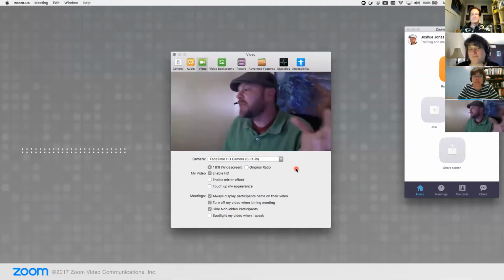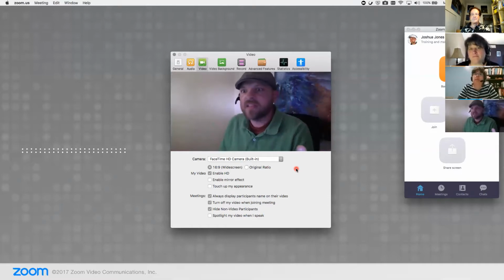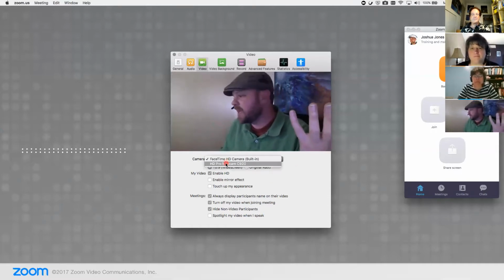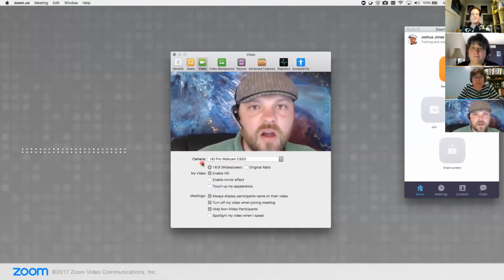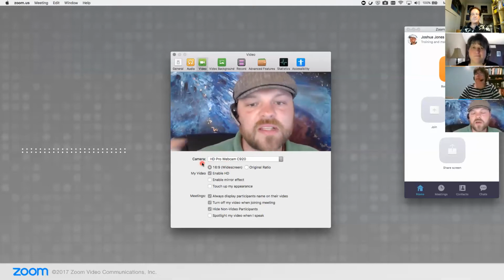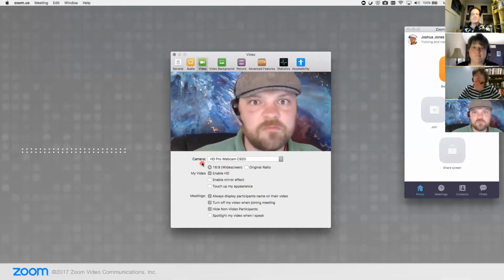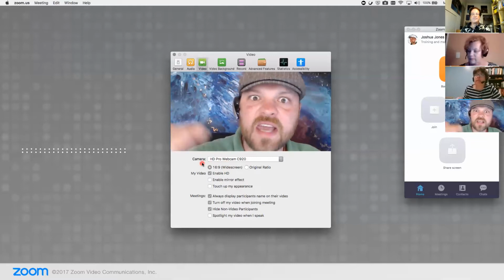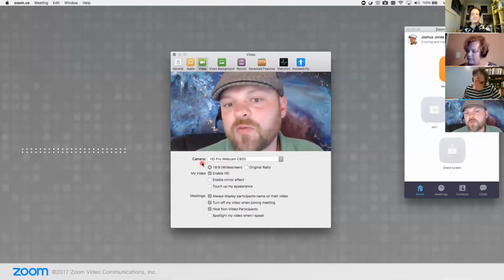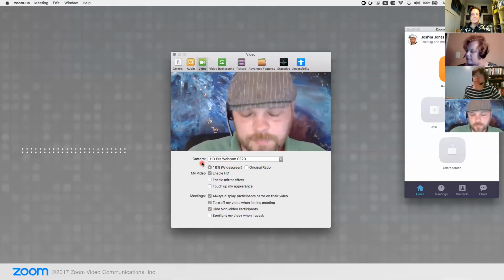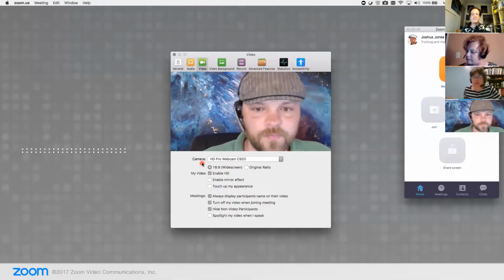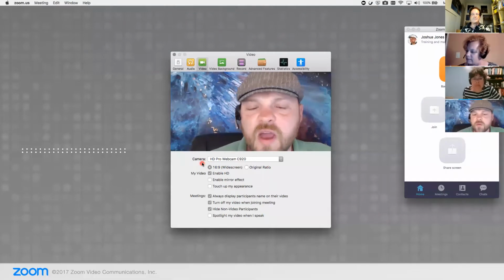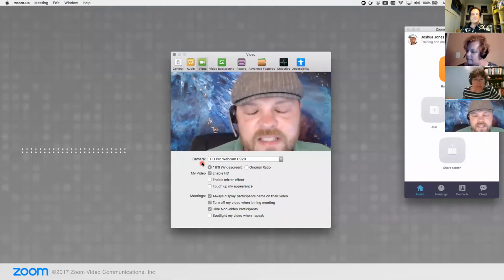So right now I'm getting decent light for this camera, but let me switch over to my external webcam. It's a larger camera lens, so it picks up more light. Just gives me more light, especially as the light starts to dim. This camera will perform a lot better than that built-in webcam. So benefits to using the external webcam: larger image. Just grab one for our larger lens, I should say.